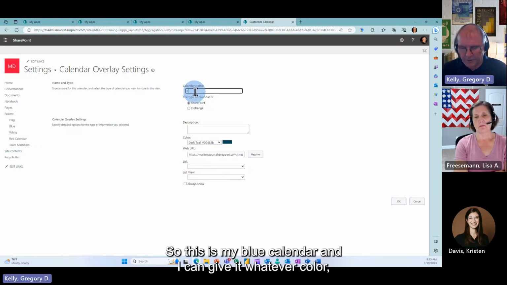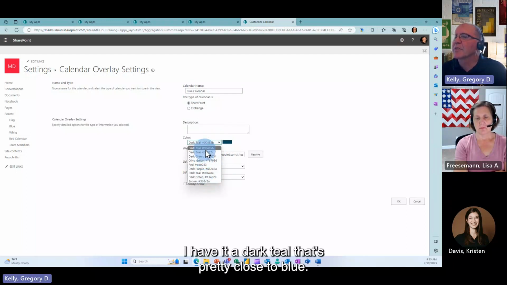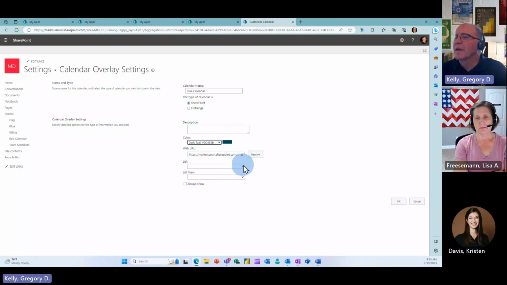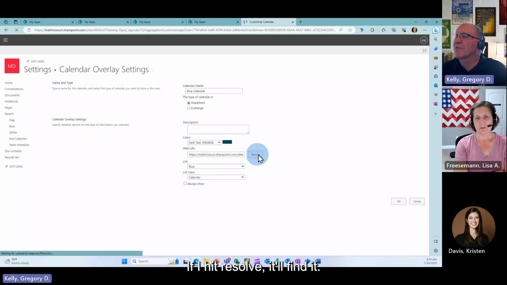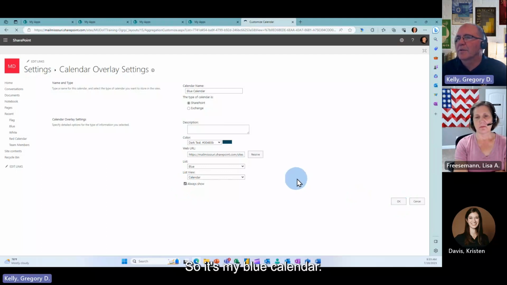So this is my blue calendar. And I can give it whatever color, right? It doesn't have a blue. That would be nice. How about a dark teal? That's pretty close to blue. If I hit resolve, it'll find it. It's the blue calendar. And I want to always show that one.